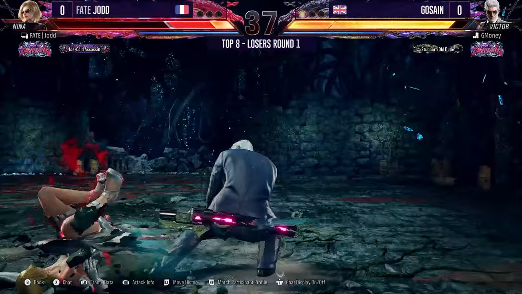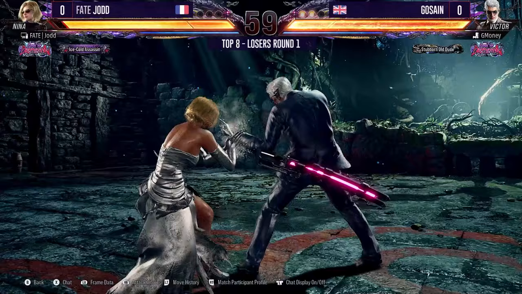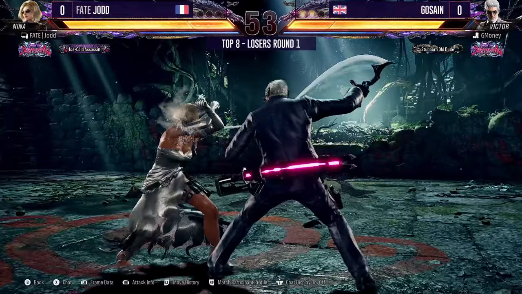That's dead, yeah. Going to go for the easy combo. Yep. That's the thing about Victor that's really good. In those situations where you need a kill and you've got a weird angle, just activate heat and go for forward 1 plus 2 twice. And that's it, you know? Really consistent move there. And yeah, Gosain, one round away from taking it, and Jodd has quite a losing streak.